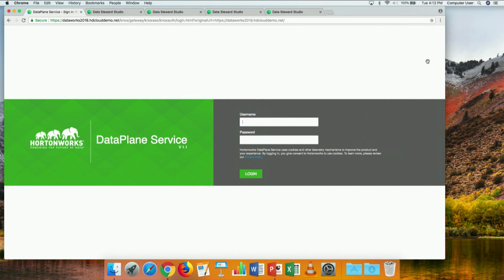So the notion of data plane is providing you that central ability to register different types of data sources. We are starting with the data lakes, in particular HDP clusters that may be across the world, in different cloud providers or within your data center infrastructure. The first notion is the concept of being able to register these different data lakes into this platform. What that lets you do is get unified access into all of that data and helps you manage security and governance across that holistically, uniformly and comprehensively.